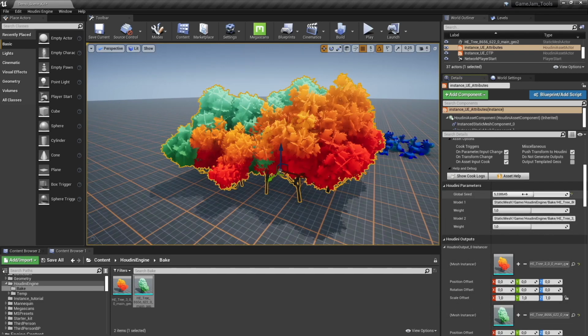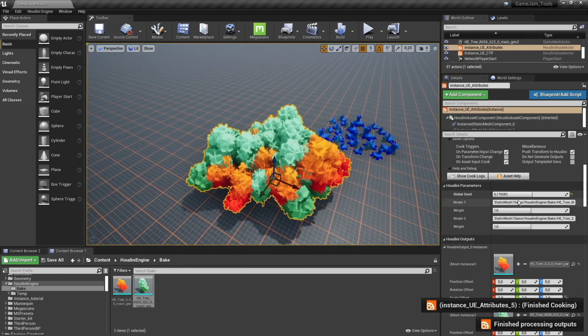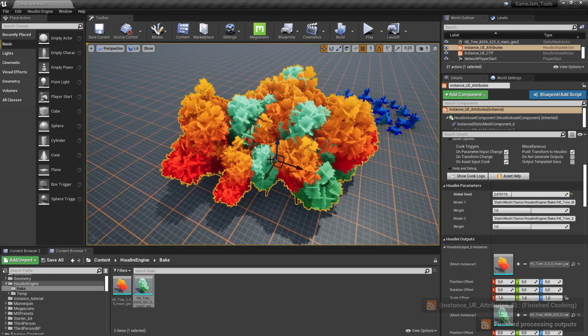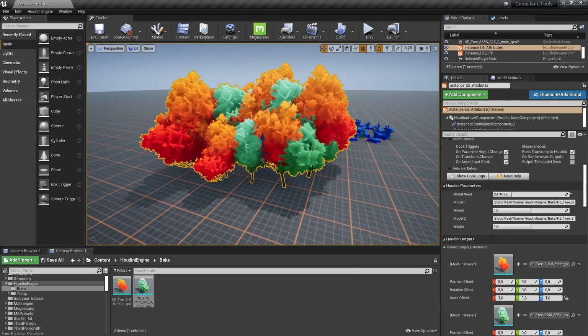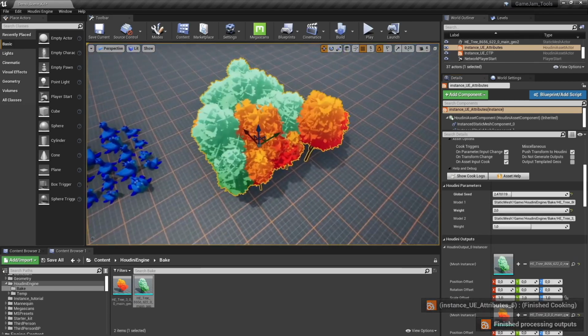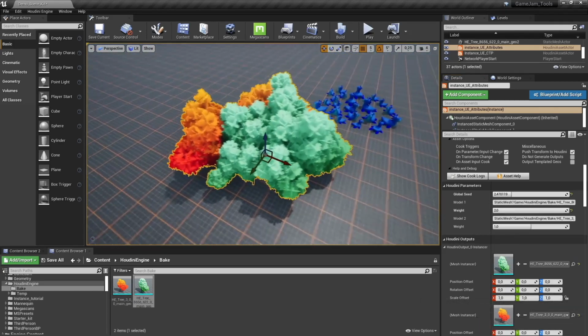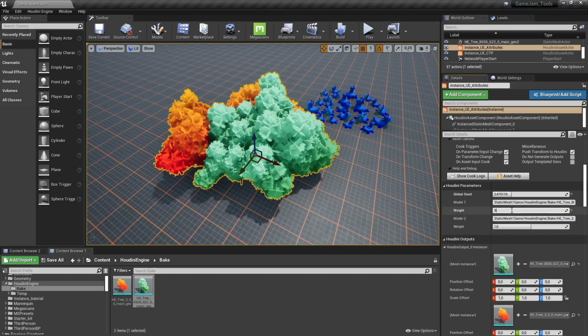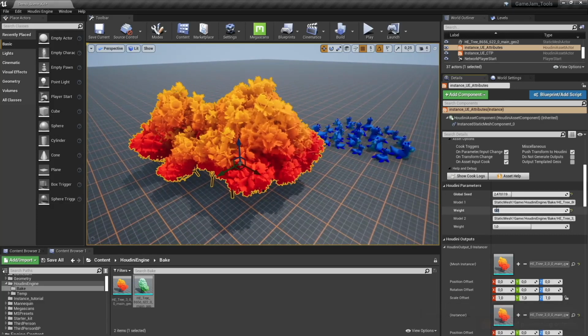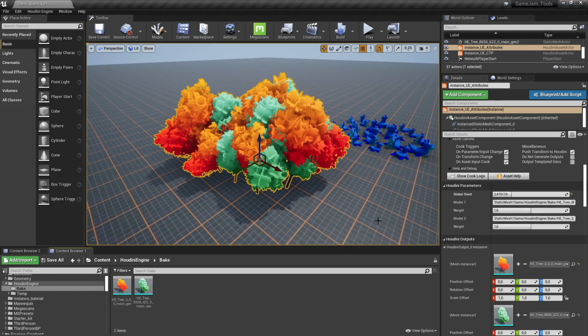So we can play around with, for example, the seed. So we should see variations now when I change the seed. So the trees are now on different positions every time I play around with that. And we also then have here our other parameters like the path and also the weight. So the weight, if I increase the weight, we will see more of this tree. So the green one is now appearing more than the other one. And then if I lower this or put this to zero, we barely will see that reappearing. So we can control a bit with some sliders where or how much they should be appearing.